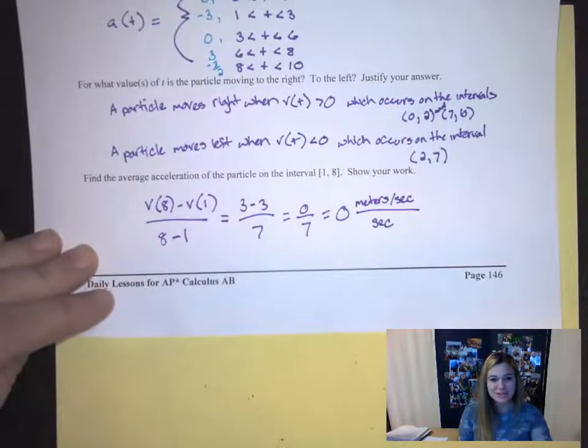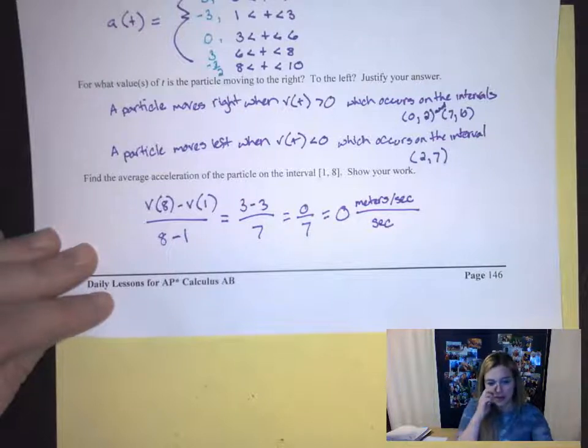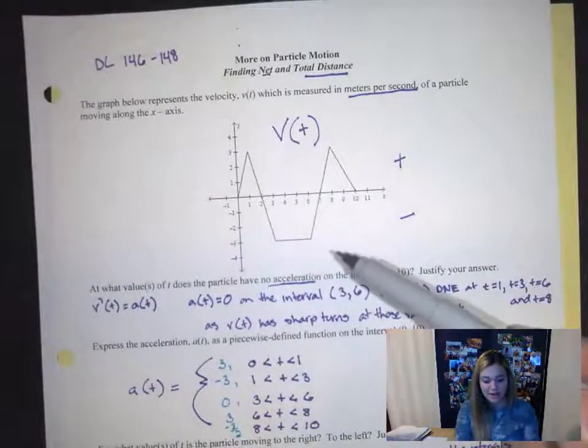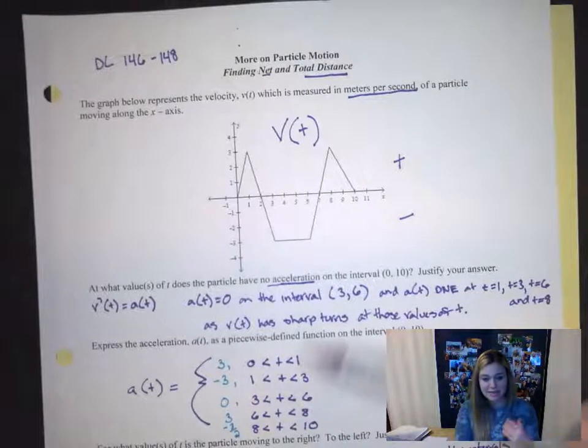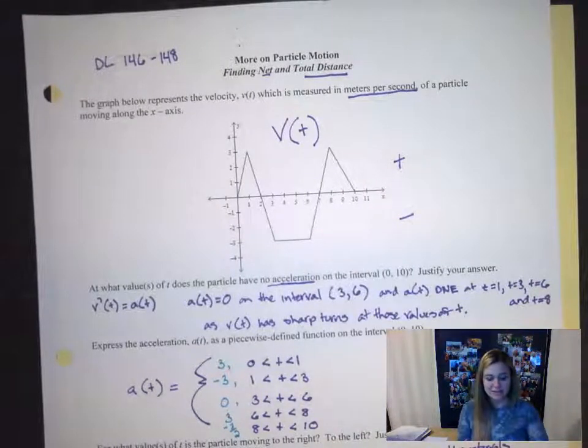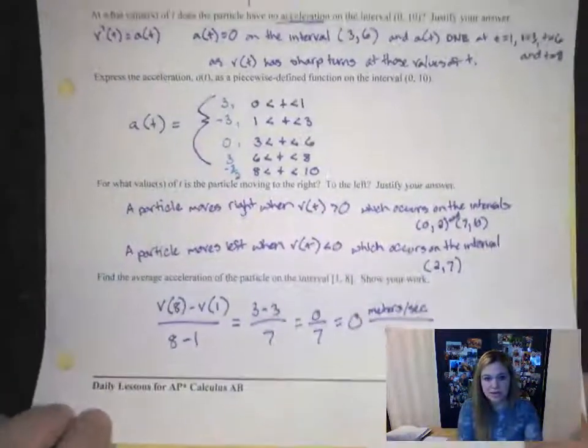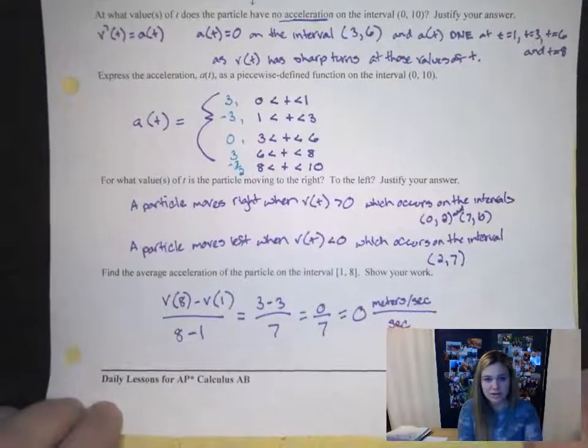And what that just means is the average acceleration from 1 to 8 is 0, meaning not speeding up, not slowing down, and be careful about the way we say this, but velocity over that whole time is remaining fairly constant, even though we can see the velocity changes a lot. But we've got some of the times where velocity is positive balancing out the times where velocity is negative. Okay, so just one more time. Here's the entire page, so if you want to check any work, you can.